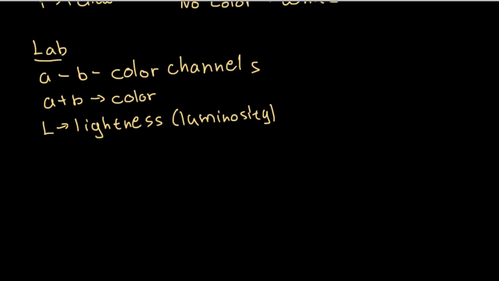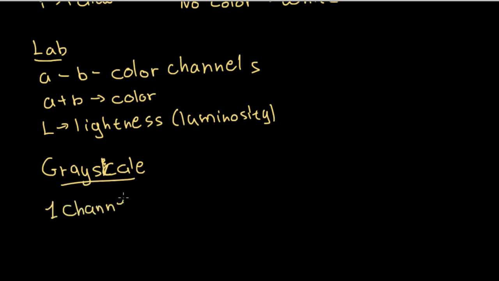Now the next color model we're going to get into is the Grayscale color model. Let's just write that down. Grayscale is spelled with a C. What that basically is, it has only 1 channel. And you might be thinking, 1 channel? What color is that going to be? Well, it basically starts from white. It can take values from 0 to 255, just like any other channel. It starts from white, and it goes towards gray, and then it ends as black.